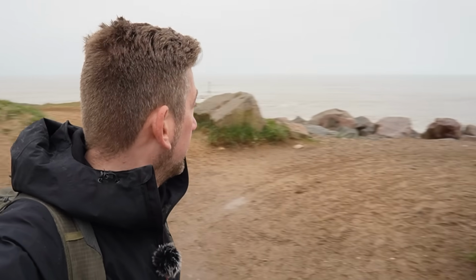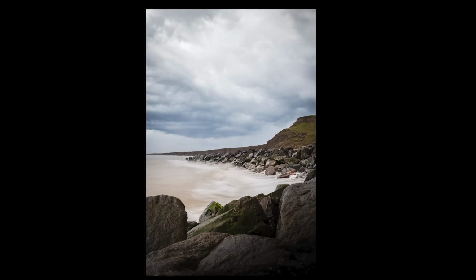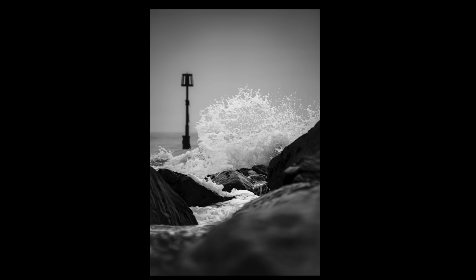Well, I survived. I didn't pick up any unexploded artillery shells and throw them into the sea. I didn't step on anything I shouldn't step on, so yeah, beautiful. I'm sure it's gorgeous when the tide's out as well. I think I've got some nice photographs, I don't know. I forgot my tripod, gutted, so everything was handheld or wedged on some stones and pebbles. But you know, it is what it is. I had fun doing it and that's all that matters, isn't it?